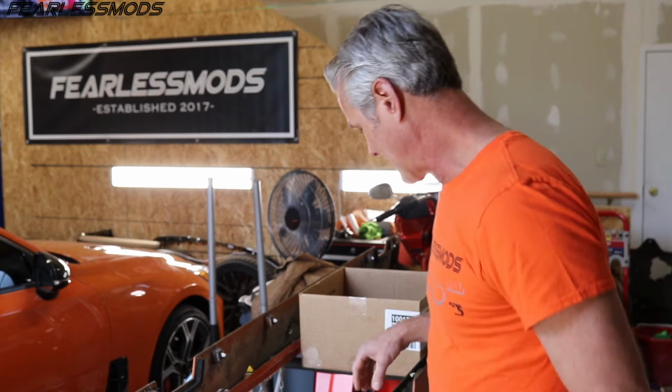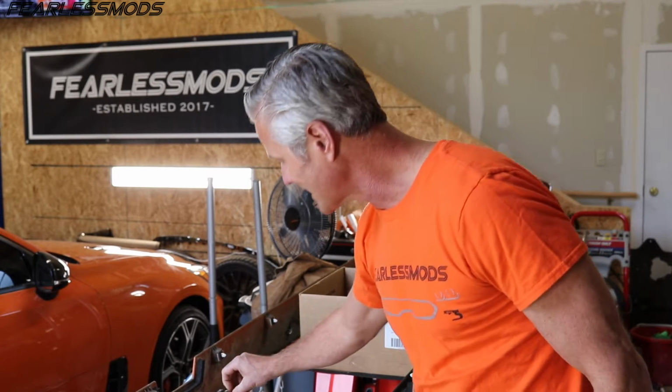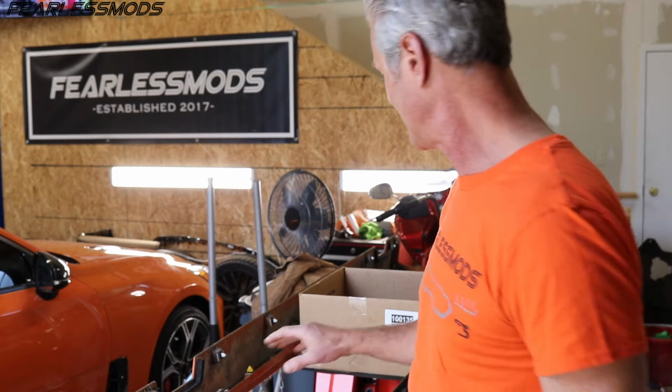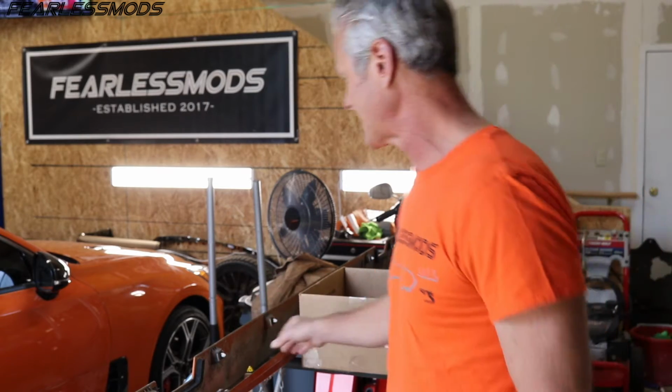Two weeks later. Guys, it's been a minute, but we've got the epoxy on here setting up. I did buy some more because I have some other of these tabs. They're a little bit broken along the edges on several of these, so I'm going to go ahead and add some epoxy to them as well as to the ones that we just did, and that way they will be as strong as possible.